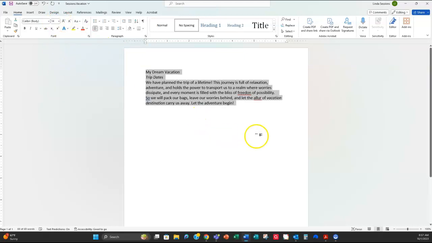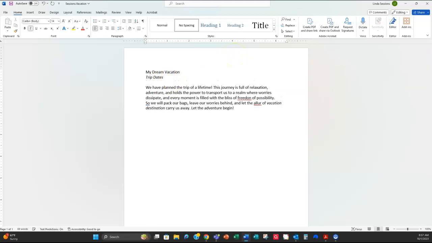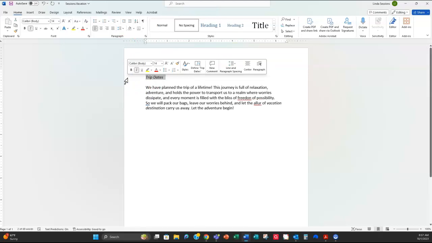Now on step 5, it says insert a blank line after trip dates, then replace trip dates with the dates of your planned trip and remove the italics. So I'm going to first put a blank line after trip dates, and then I'm going to come up here where it says trip dates.